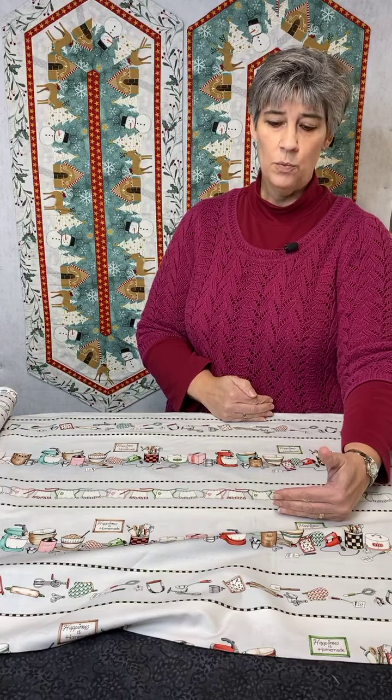Okay, good question. Again, here's our little coffee pots and our coffee cups. So if I said I don't even want these in here, I could just do my red top and bottom with my coffee pots, and that's it. So you can just play around with where you want to cut. Just make sure you do your counting before you start.